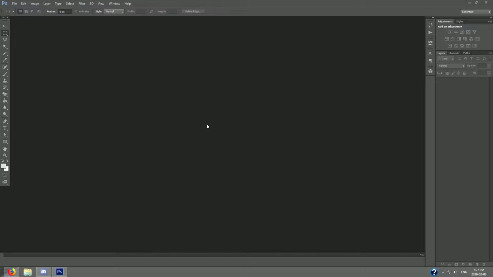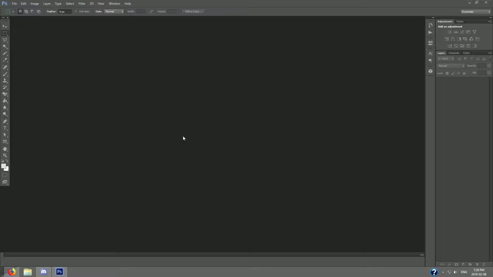Okay, so now that you've turned on your toaster, you're going to power up Photoshop. So basically, this is what you're going to see when you first open up Photoshop. I don't know if it'll be the same, if it'll be the older version of Photoshop, but most of the tools and most of the layout stays the same. So even if you have an older version of Photoshop, you should be able to follow this tutorial. So without further ado, let's get right into it.